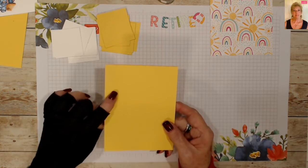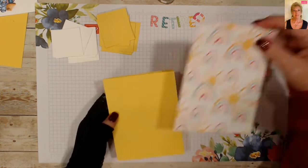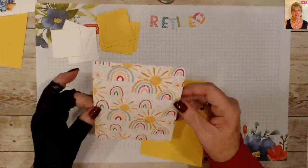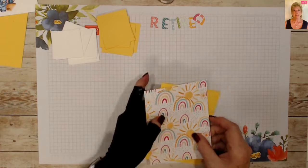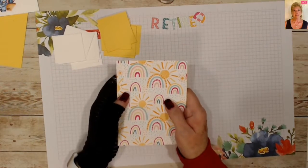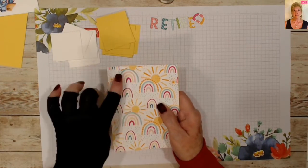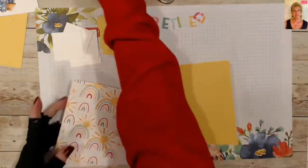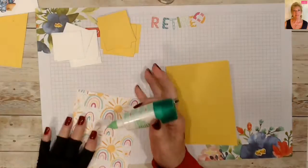So this is Daffodil Delight, which coordinates with our rainbow paper. And then I just made this piece the actual size of our card base, so this is 4.25 by 5.5. And we're just going to go ahead and attach that right to our card base.